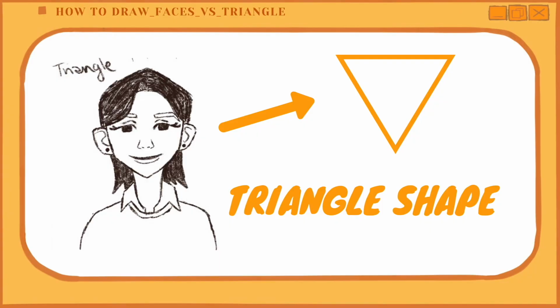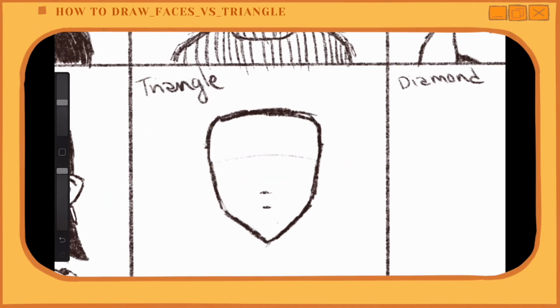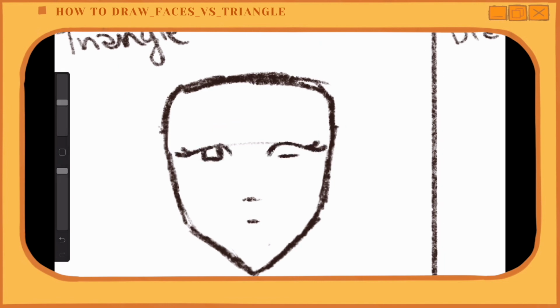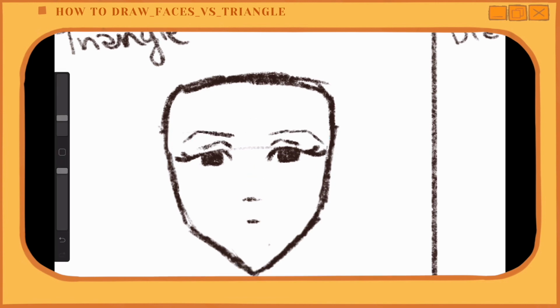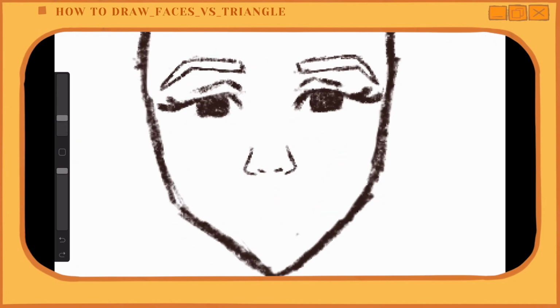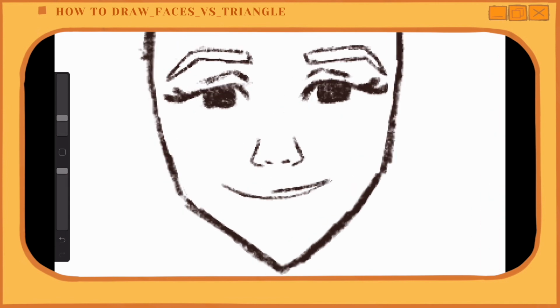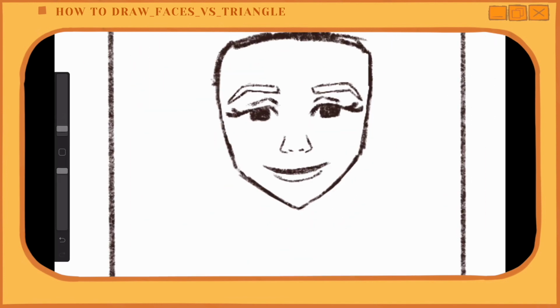Now moving on to the triangle shape. I'm starting off with the triangle, of course, and I'm actually pulling her jaw off straight from the triangle and connecting it to the top. I tried to make all these characters designed in a way that accentuates the features of their head shape. So for her eyes and her eyebrows, I made her eye sockets come in at a sharper angle. I made her nose a lot smaller to accommodate how narrow the bottom of her face is. I also gave her fairly thin lips because I thought that looked a little bit better for her head shape.